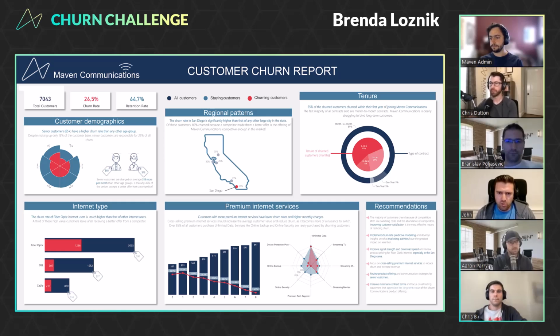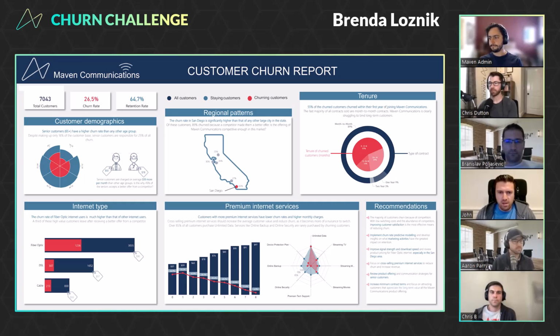The radar chart was also pretty cool. I don't necessarily think it had to be a radar chart. There's other ways you could have visualized this, but it does work well. And it made it really easy to see that there were certain premium services that were just much more likely to be taken by the non-churners, and basically people that took those rarely churned. So that was really a good way to call that out. And then she had some really solid recommendations too that were based on the data. So a lot of positives here.